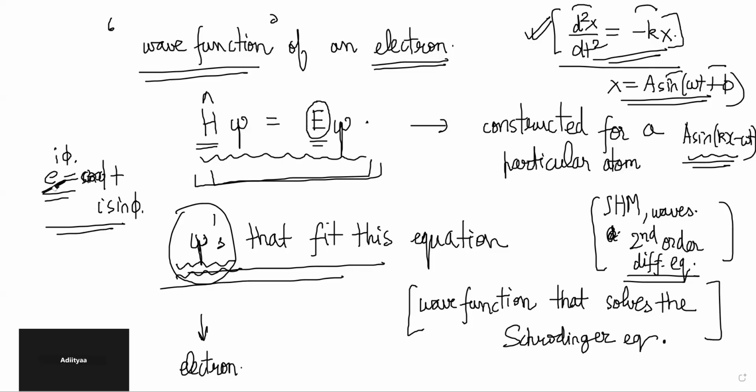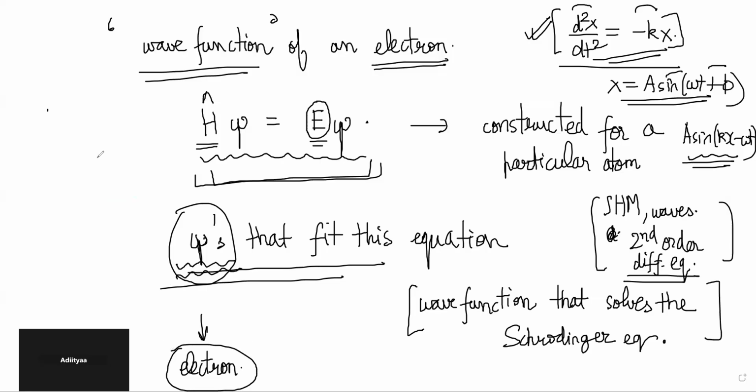So we don't want to get into the details of what the solution will look like. But what I want you to understand is the solution of this equation is the wave function. That wave function stands for an electron. An electron, you should not call it a particle, you should not call it a wave. You should actually think of it as a wave function that solves the corresponding Schrödinger equation. Do you understand what I'm saying?